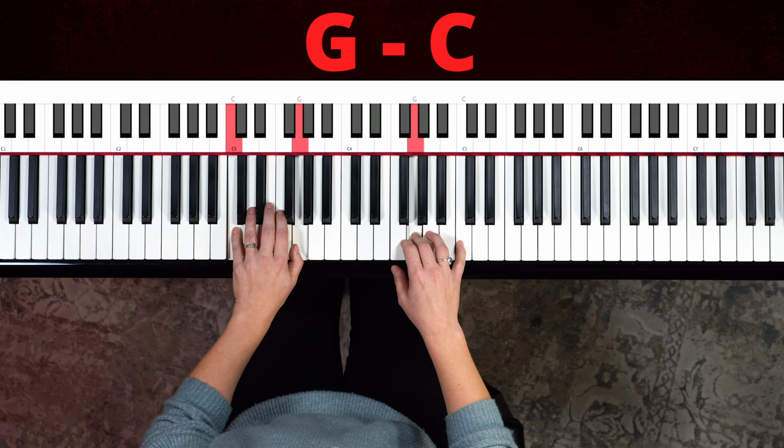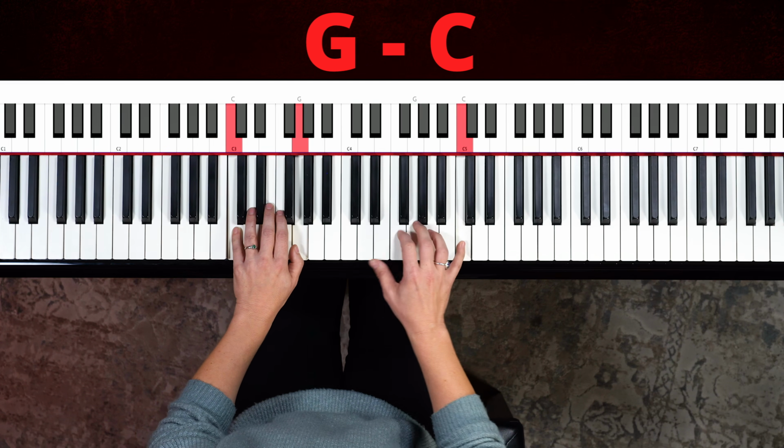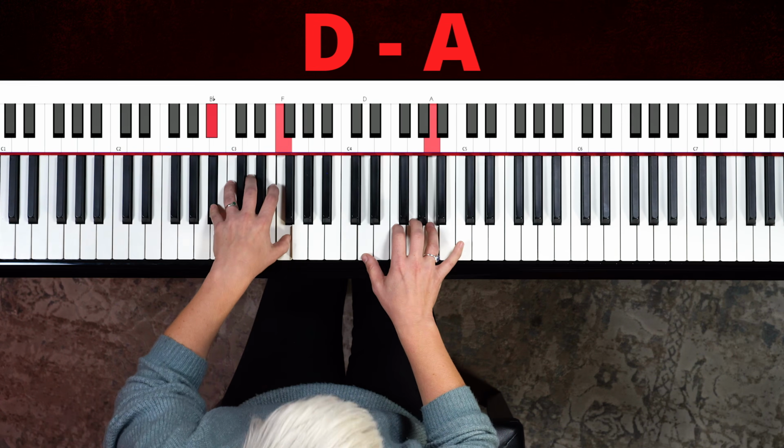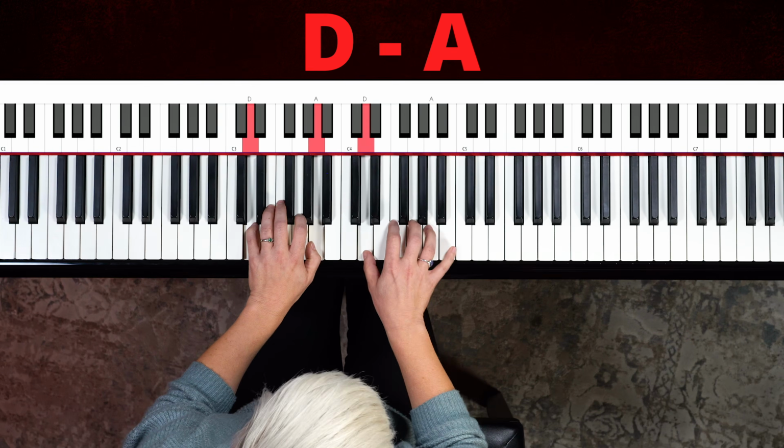We can be interested in how that sounds. And then you can pick any other 2. This time I'm going to do D and A. Might be my favorite so far.